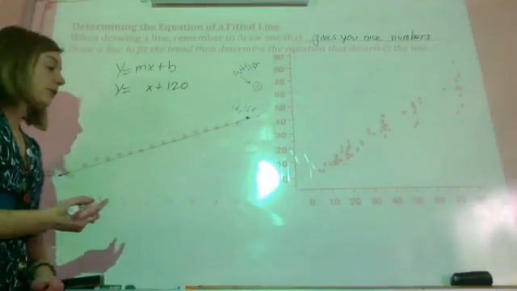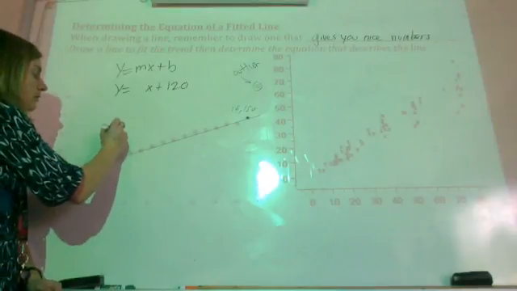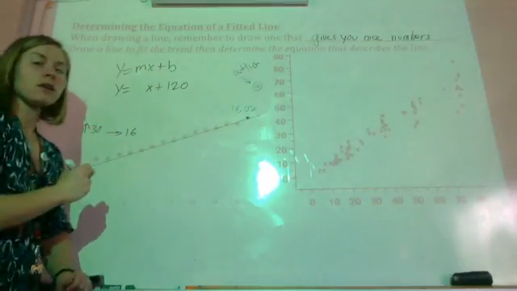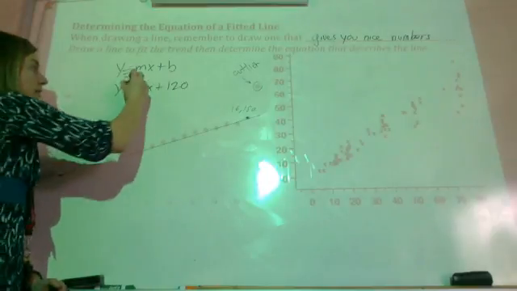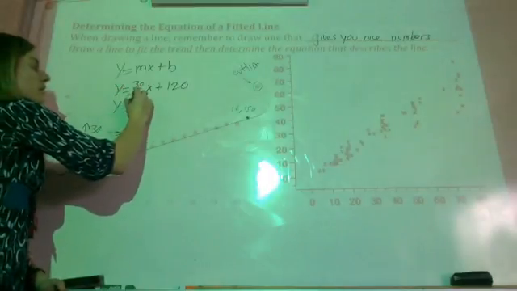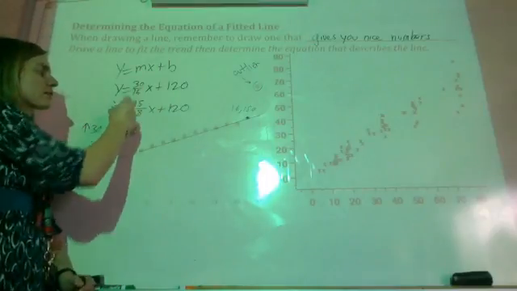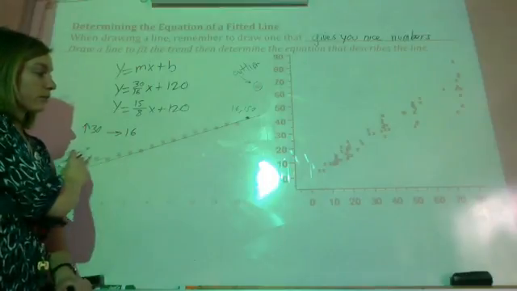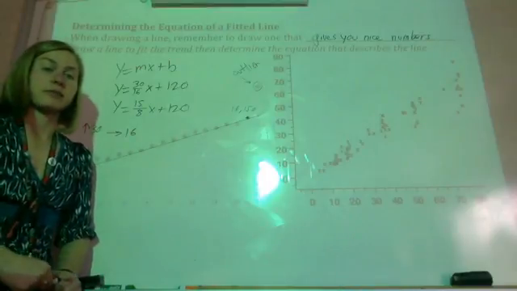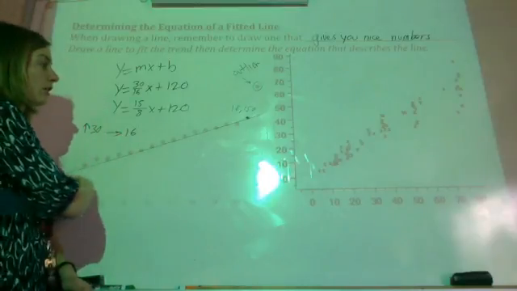Well, we know two sets of data. We know that we started at (0, 120), and then from 0, we went over 16, and we went up, from 120 to 150, we went up 30. Remember, it's rise over run, so it's going to be 30 over 16. You can leave it like that, or we know we can reduce it to be 15 over 8, so y = 15/8 x + 120. Now you might be thinking, oh, that's not really a nice number, but it's close enough considering what number we could come up with. 15 over 8 is not that bad, and it still tells us something. It tells us that the pattern is essentially up 15 over 8 every single time for our data here.